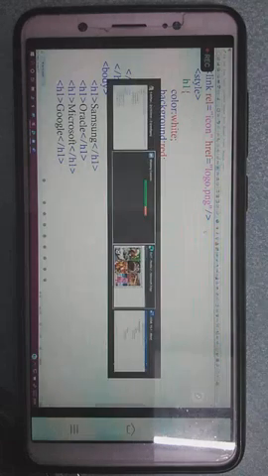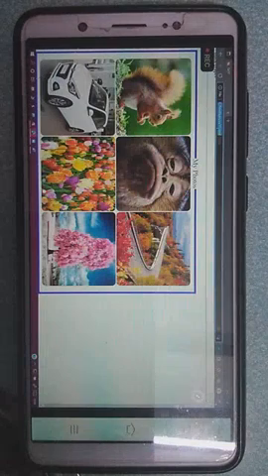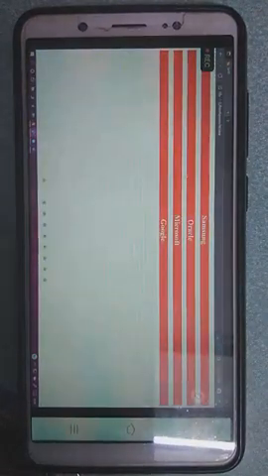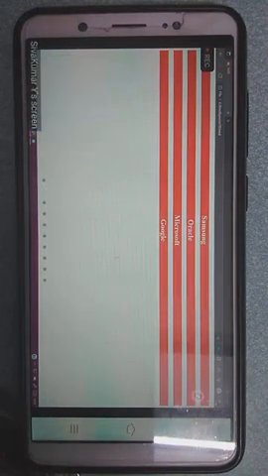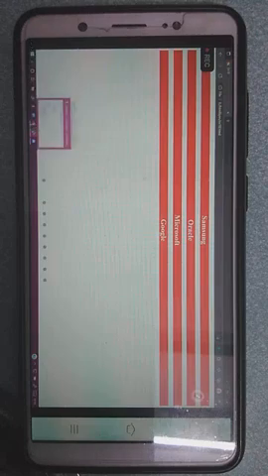Now run this program. All 4 H1s come with the same style, as per your given settings: red, white, center alignment.